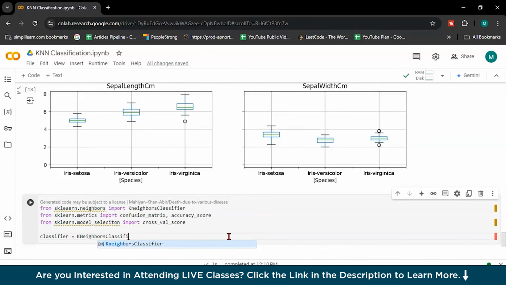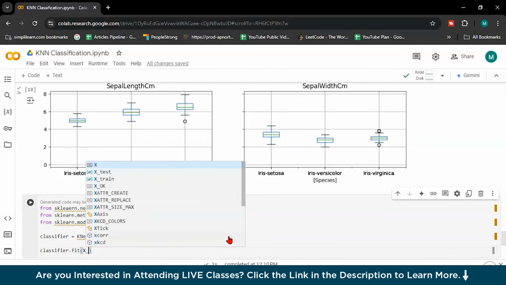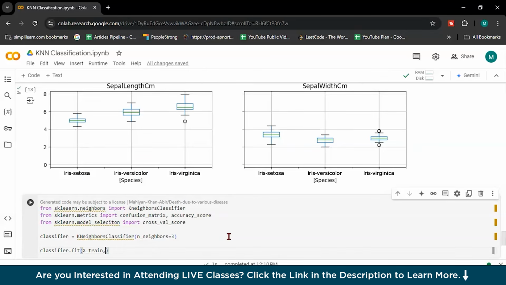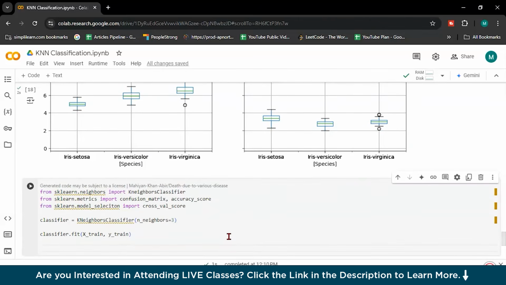KNeighborsClassifier with n_neighbors equals 3. Then fitting the model, I will write classifier.fit(X_train, y_train). Then now we will predict the test set results.